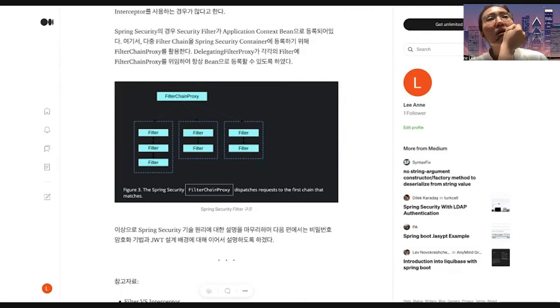Or if you want to add more features, such as connecting a database or other complicated business logic, I would recommend you to use an interceptor instead of a filter. So that's the point of my presentation. Thank you for listening.